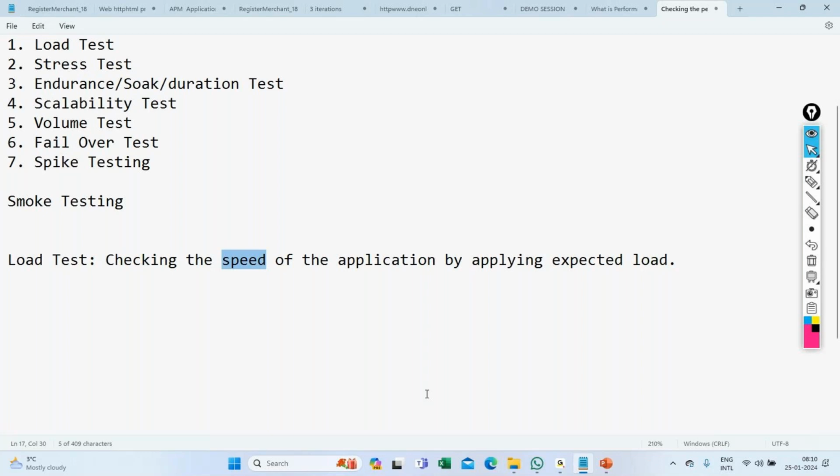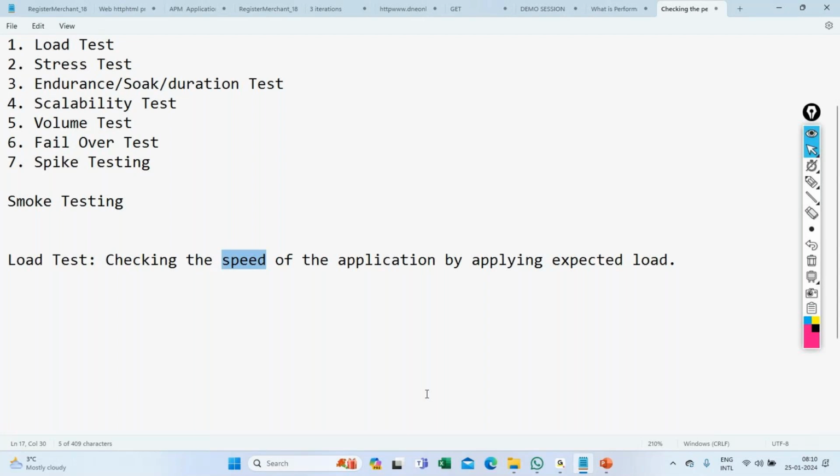So if you click a link or a button, how fast the next page is loading, or how fast it is navigating from one page to another page. It is nothing but the speed, the amount of time it is taking to load the page. After performing some action like clicking a link or a button, how much time it takes to load the page is nothing but the speed.